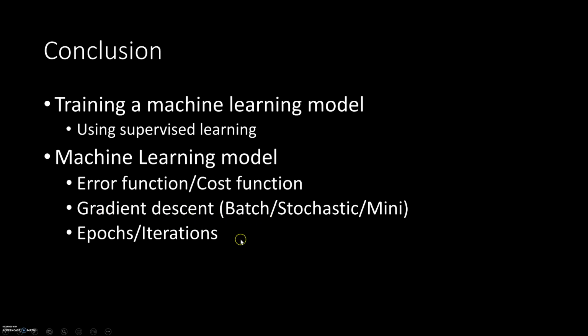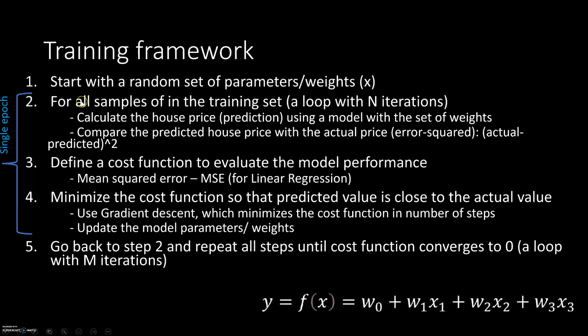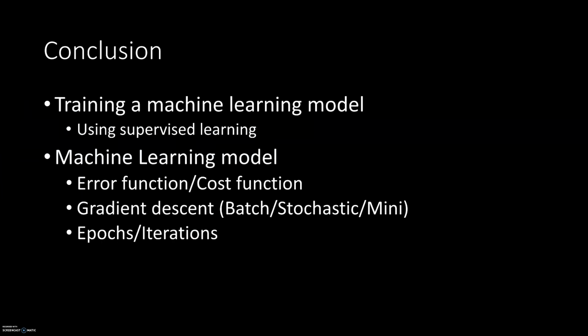gradient descent. The reason why it was called batch is because, as we go back here, what we are doing is taking the cost function for all of the samples at once, and then we minimize that cost function for all the samples at once. So that's why it's called batch gradient descent. And there are several more such as stochastic and mini-batch gradient descent. If you're interested, I encourage you to look up what these are.